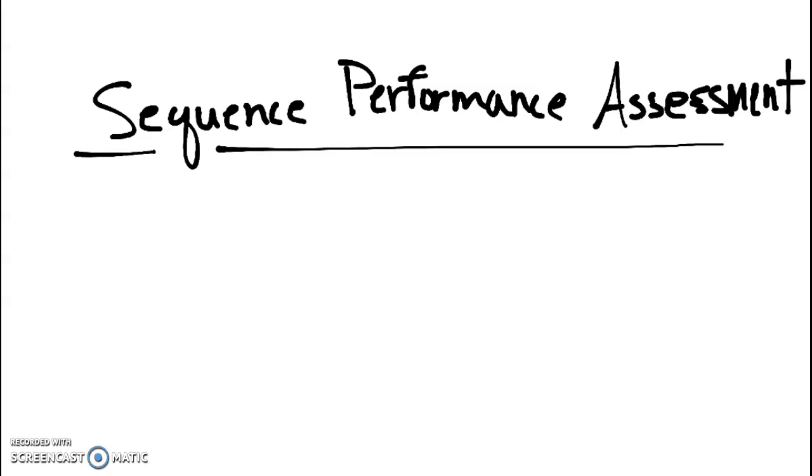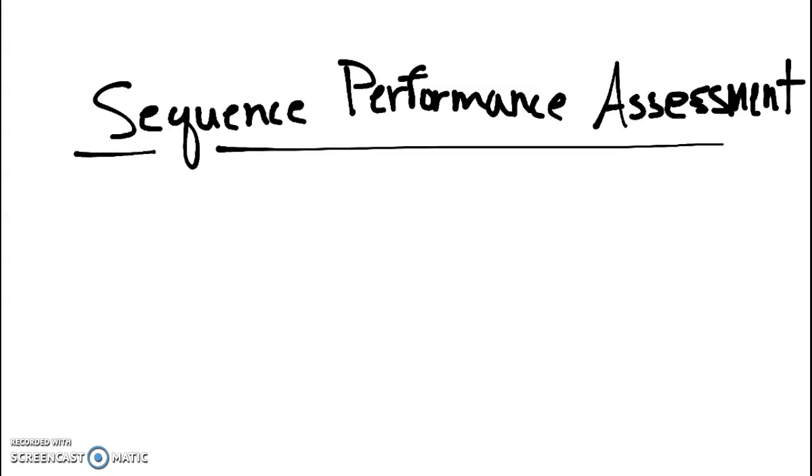This is your sequence performance assessment example video. When you go into your quiz to get the problems assigned to you, you're going to see that there are two things in there. The first thing is you're going to be given a sequence, and you need to take that sequence and write the explicit and the recursive equation for the sequence you were given.